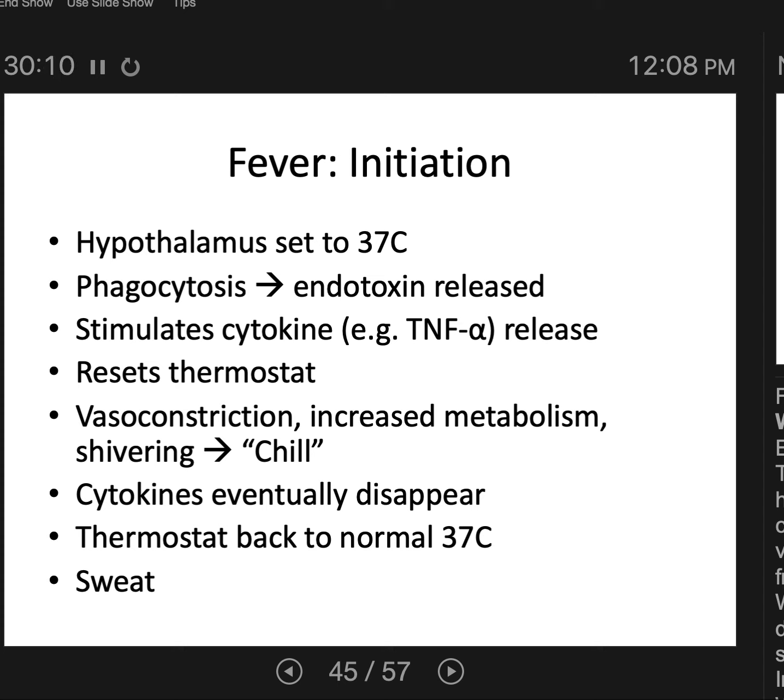You're going to want to shed clothes. You're going to start sweating. You're going to feel like you're burning up. That's when you're actually starting to cool down because the thermostat setting has lowered back to normal. Now you're at 41 degrees Celsius and you're going down to 40, to 39. You're going to feel too hot until you go back to 37 degrees Celsius, because your body temperature is above the new thermostat setting of 37 degrees Celsius.